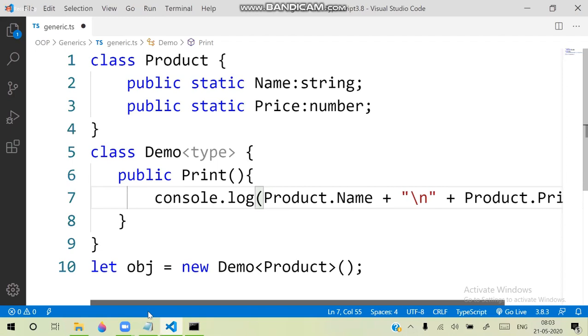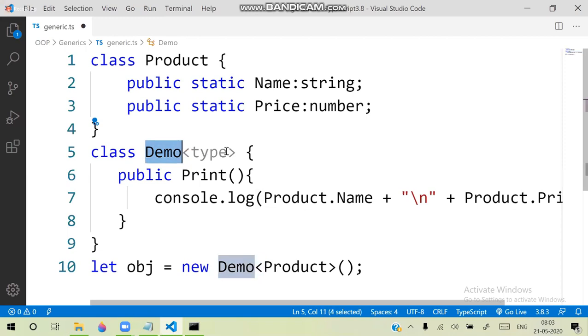Now the point is while memory is allocated, if it is allocated of product type, then it is easy to handle those type of values. That type of situation will come in later stage. I will explain about that. So we will discuss about how to handle this type, because for that we need complex data. Generally our objects will be of that particular type. Actually, technically, our objects will be of that particular type.